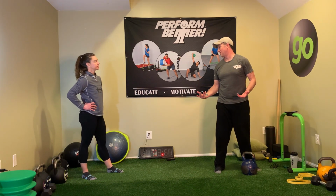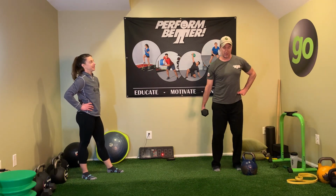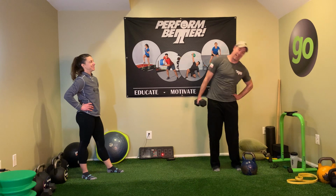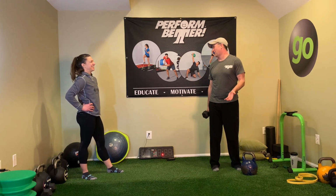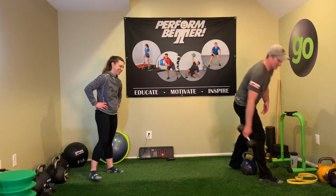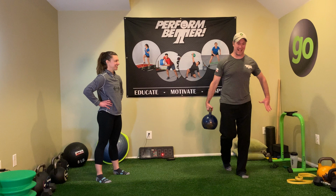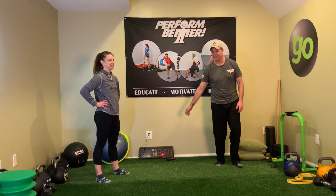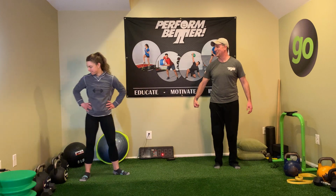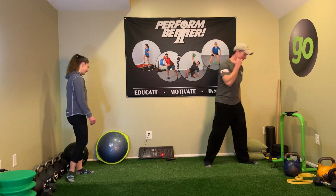It reminds me back when I got started in fitness, I used to see people do this one all the time. It was always, oh, the side bend. Yes. And I was like, now we know that's really not great anatomically for you. This is way better. Yes, that's the move you want to do. I don't know why I was doing that. I just kept thinking of those people doing this bend the whole time.